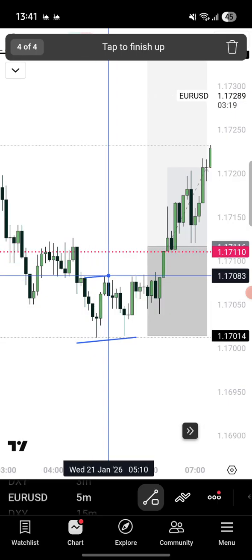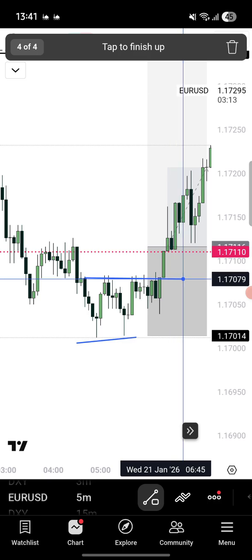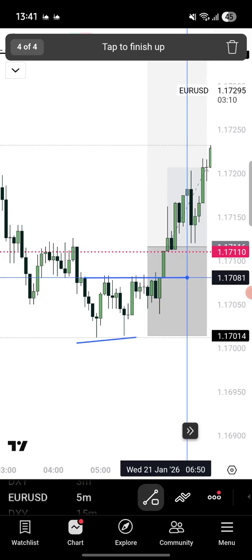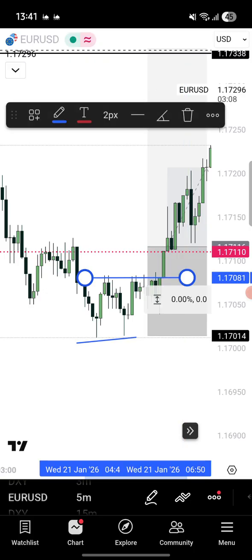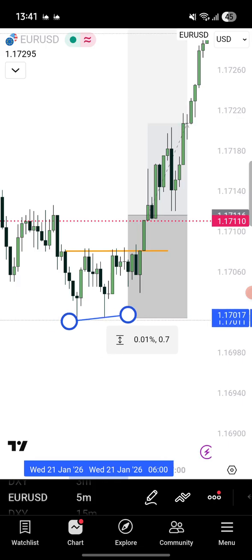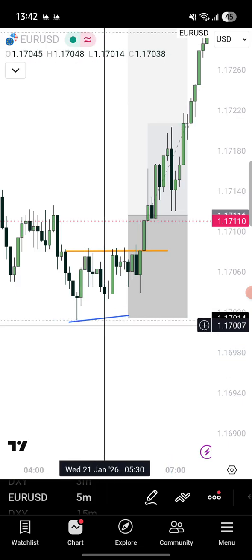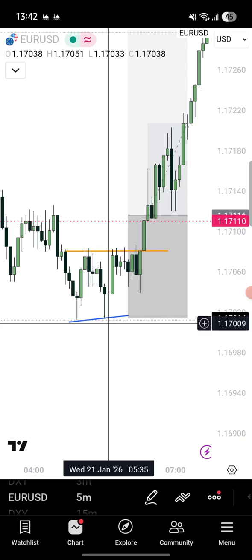So this is the last low. I will show you. I took the trade in 15 minutes, by the way. I didn't go to 5 minutes at all. This is the first time in this day I'm going to the 5 minutes. So this is equal low, SMT with GBP USD and the XY as well.